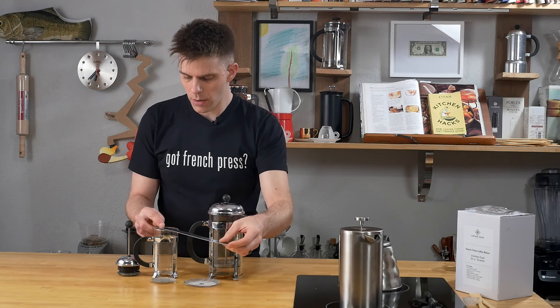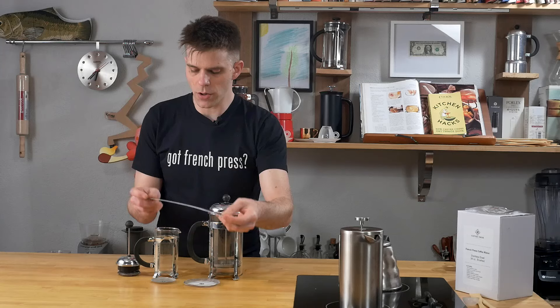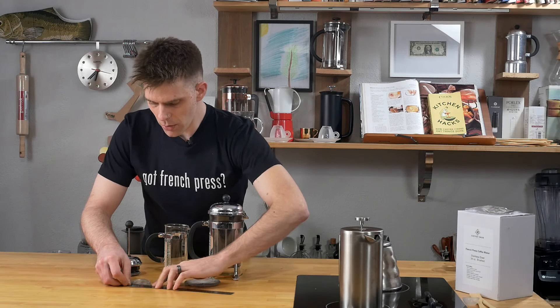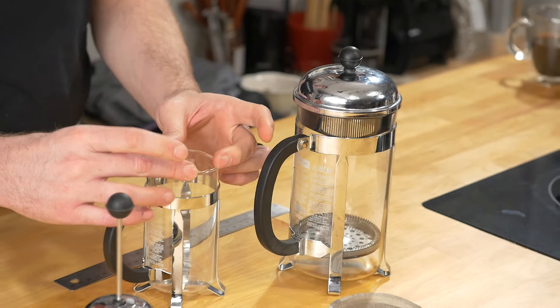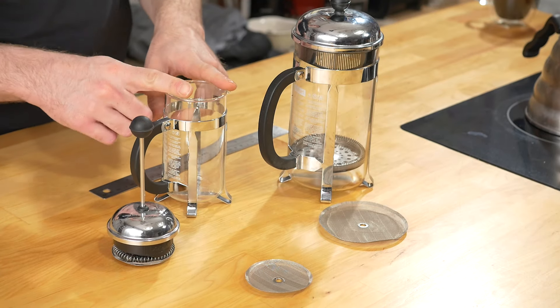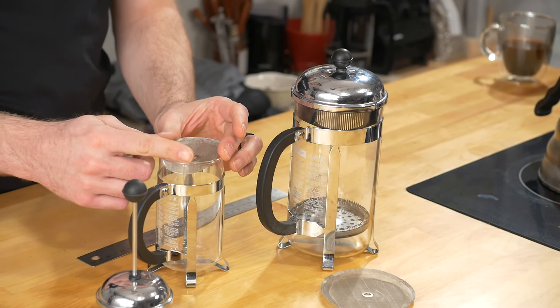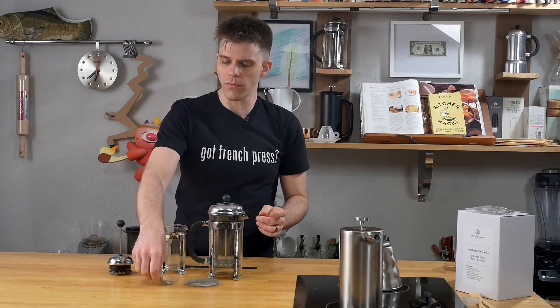I've got just a handy dandy ruler here and we'll measure the inner diameter of our French press. I have a much smaller one here right now, and the inner diameter of this French press is about two and a half inches. I happen to have the proper replacement filter right here, and if I measure it, it comes in at just about two and three quarters inches. So the rule of thumb here is: add an extra quarter inch to your filter size from the inner diameter of your French press. I have a French press that's about two and a half inches, so I'm going to use a replacement filter that's about two and three quarter inches. This ensures just a very minuscule gap between the edge of my filter and the inner edge of my French press, so that when you press down with your plunger you don't get coffee grounds seeping up around the sides of your filter.